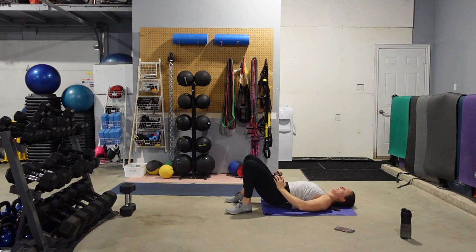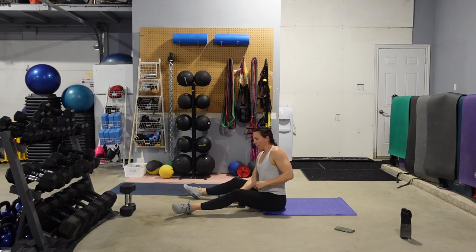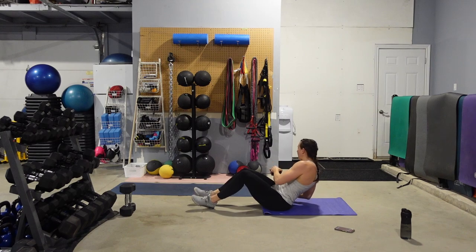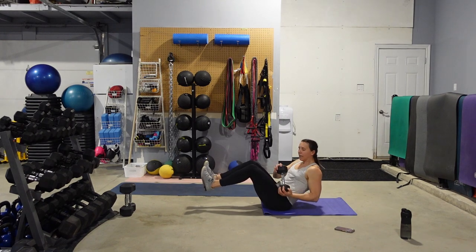5 seconds. Get ready to sit it up. Perfect. Come on up. Remember, feet can be on or off the floor. But we're gonna tuck that belly button into the spine. Lean it back. Bring that weight hip to hip. Lift the feet if you want more of a challenge.